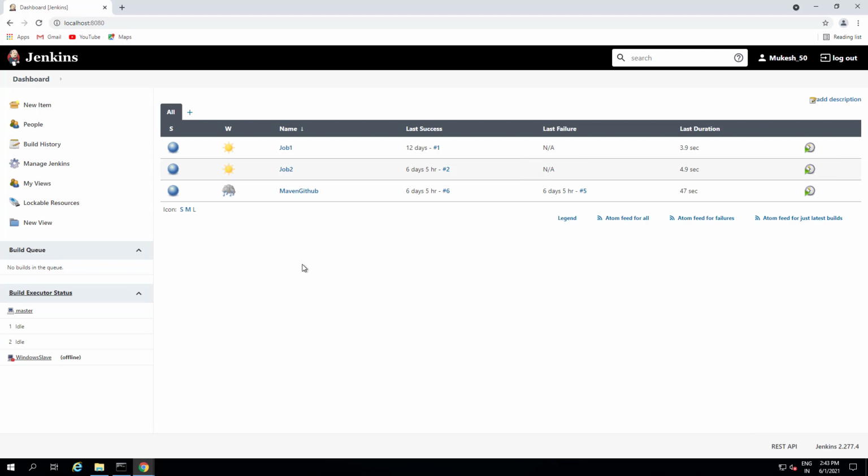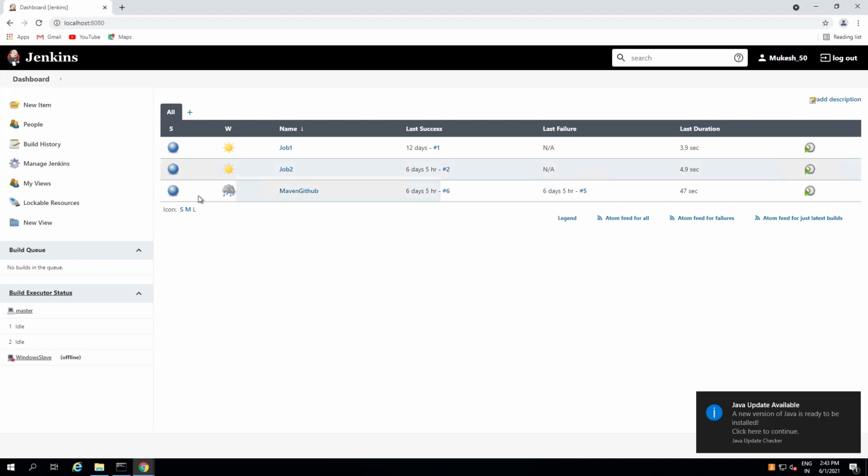So the answer is yes. The only thing you need to keep in mind is that whenever you run Jenkins as a service, all the tests or executions you do will run in headless mode. If you are just doing basic build deployment, it will go in headless mode anyway. But if you have some integration test which involves browser executions or some UI activity, you will not be able to see it, because it runs in headless mode. So if you are fine with headless mode, you can go ahead with Jenkins as a service.